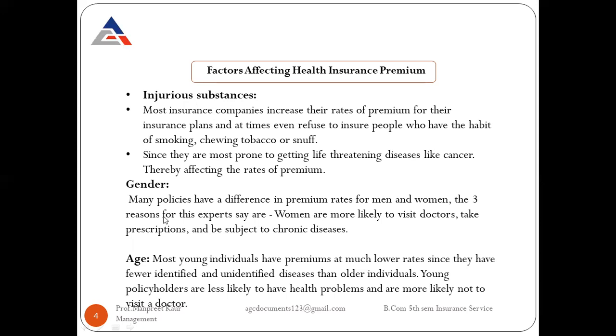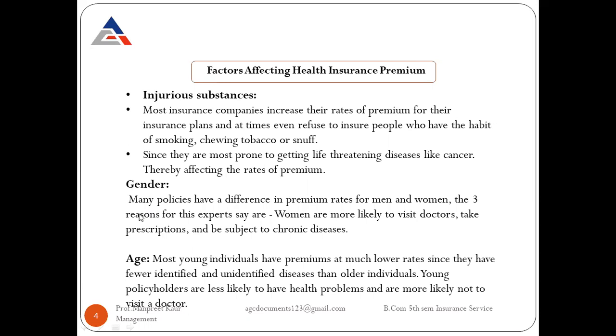So that was injurious substances. The next point is gender. Many policies have a difference in premium rate for men and women. Most insurance companies, while providing insurance policies, have different rates of premium according to gender. That is, a different rate for men and a different rate for women. There are three reasons for this, experts say.